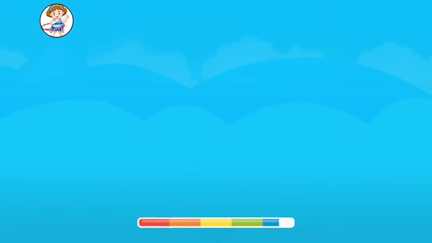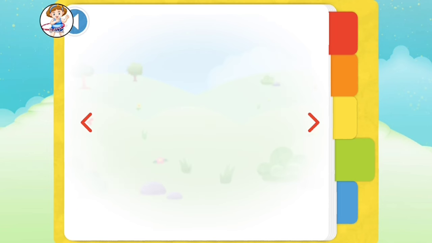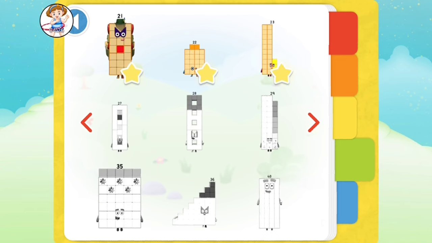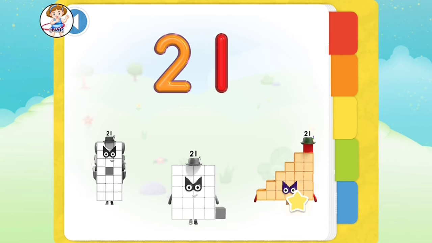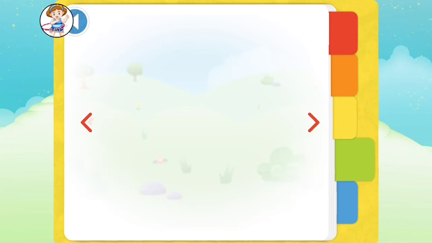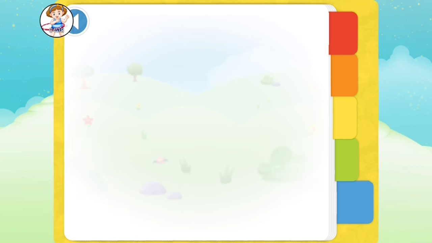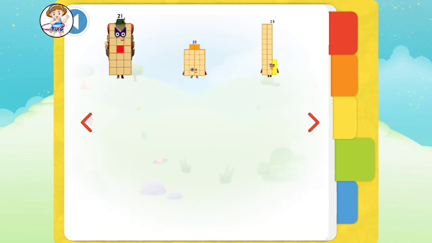Let's play. Hello. Hello. Your very own green, level 4. Blue, level 5. Green, level 4.